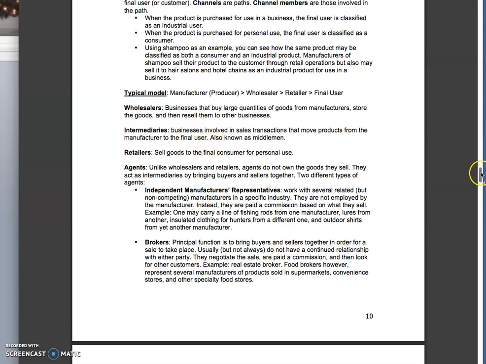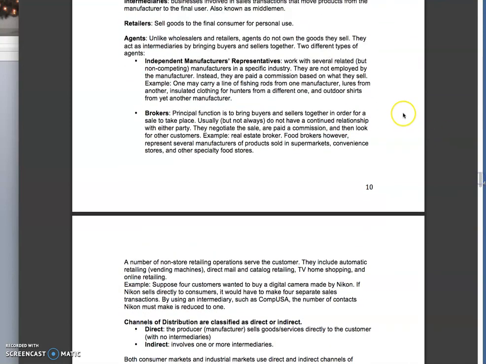When we talk about an agent, here's a good example where most people have heard of a real estate agent. A real estate agent sells real estate. They don't buy the real estate from a customer and then resell it. They're brokering. They're in the middle. So they're coordinating buyers and sellers, acting as intermediaries, and then they're collecting some type of either fee or some type of percentage based on commission, based on sales price.